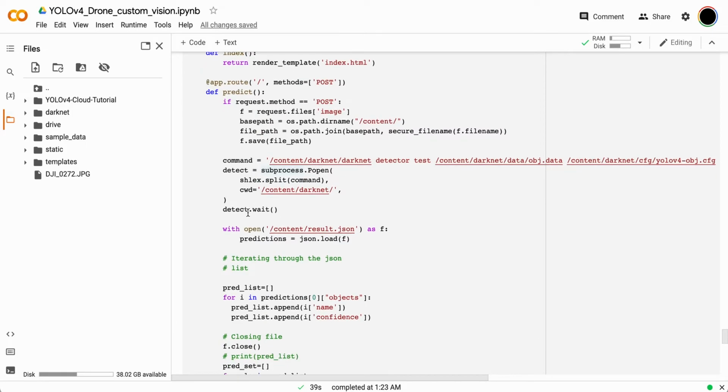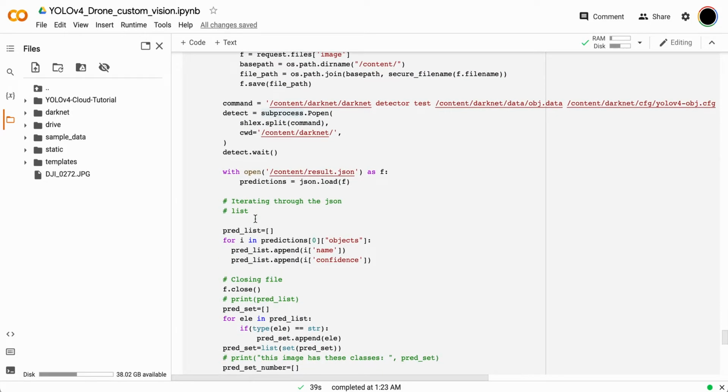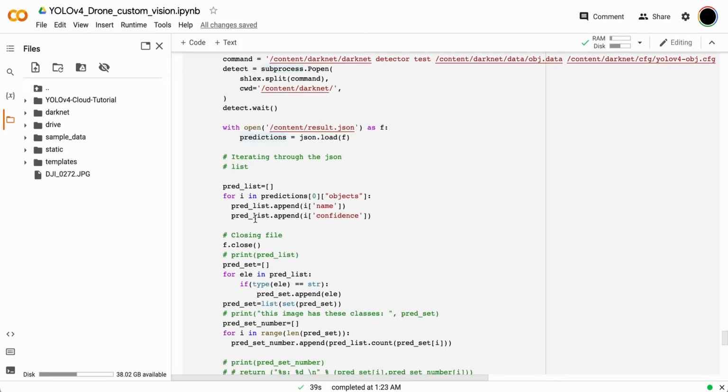And we're going to open that JSON up and look at the predictions, and extract the class name and the percentage probability, or the confidence level, that this is the class it's detecting.